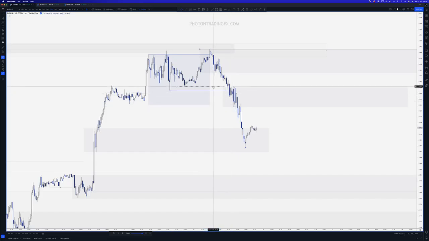So you can see the dotted line was that 4-hour inside bar. That's where the 4-hour bearish CHoCH was, but the actual M15 BOS was here, okay? So they don't always align. That's why it's just a general guideline or observation that sometimes the 4-hour CHoCH lines up with an M15 BOS, but it's not a rule and nothing that you should be using to identify where the BOSes and CHoCHes are of different time frames, right? When you're looking at a BOS or a CHoCH, just concentrate on one time frame. It's irrelevant what another time frame is doing, okay? Hopefully that makes sense. I know a few people were getting a little bit confused with that, okay?